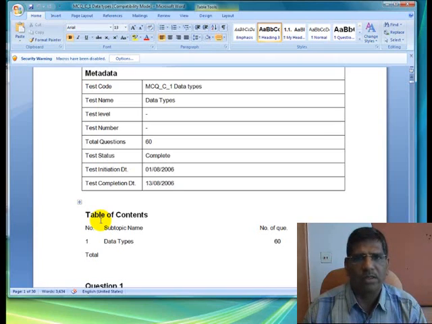What I wish to do is, through my .NET based application, delete this metadata table. I also wish to get rid of this table of contents table. And then I want to iterate through the 60 different tables. Each time I go to one of these 60 tables, I would try to change its color. Maybe I would want to change the background color to yellow. So two tables I wish to delete, and the other 60 tables I want to paint with a yellow background.